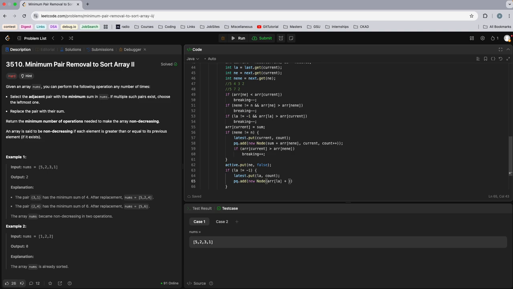So the current element, the element at the current index, got reduced to a of i plus a of i plus 1, right? So sum of last is also now array of last plus sum, rather than array of last plus array of current, and count plus plus.